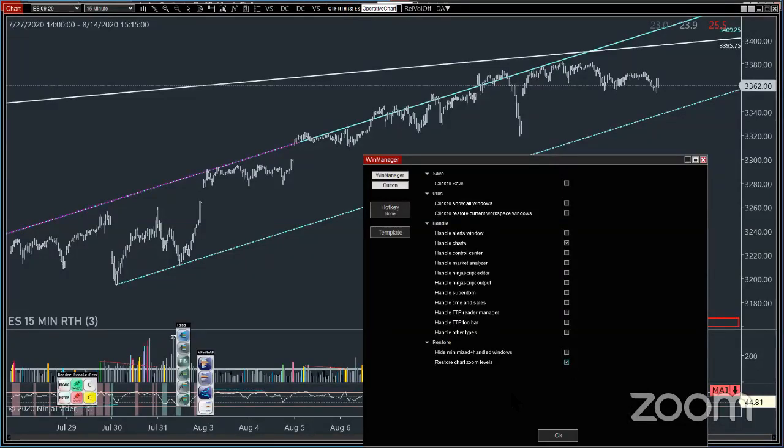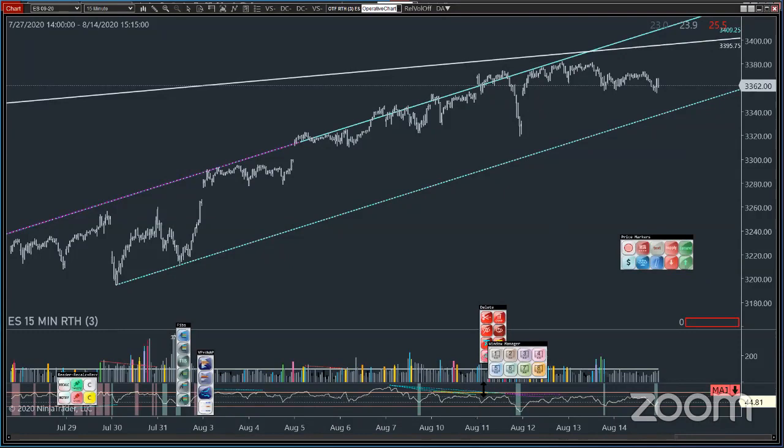And if I want it to hide all of the other minimized charts from the task tray, so that when I hover the mouse over the task tray, it just shows the visible charts or the charts that haven't been minimized, then I would check that box. That's maybe a little bit difficult to understand, but once you watch that video, you'll understand it.